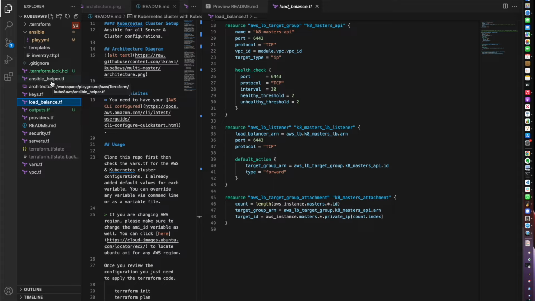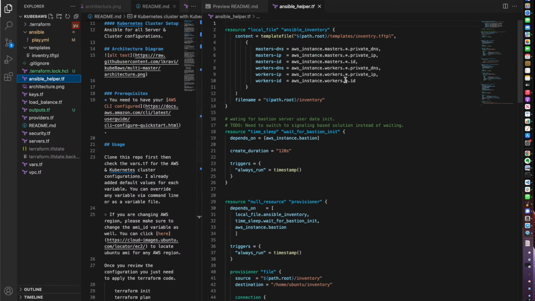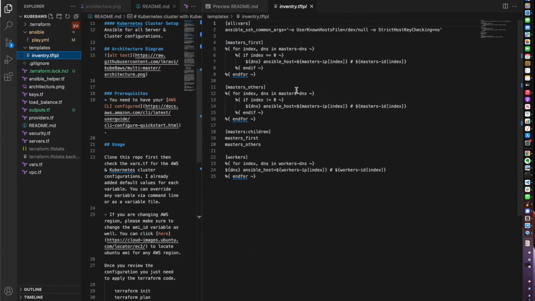And also we dynamically generate the Ansible inventory in here. We provide all the master and worker node IPs and DNS to a template file. I can show you the template file here like this. It will get all the variables and generate workers and master groups as per this template.